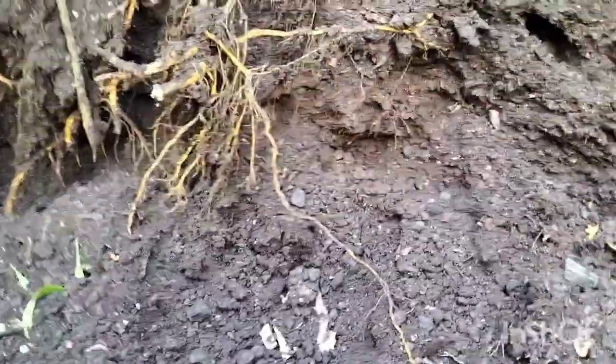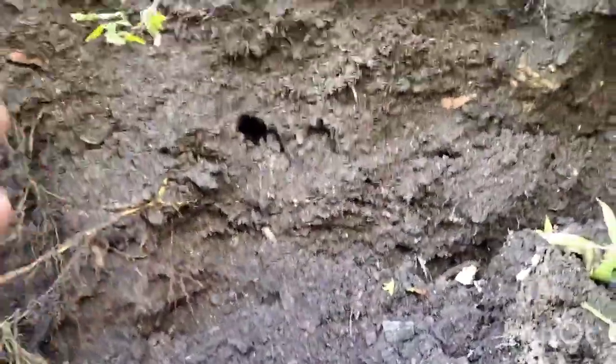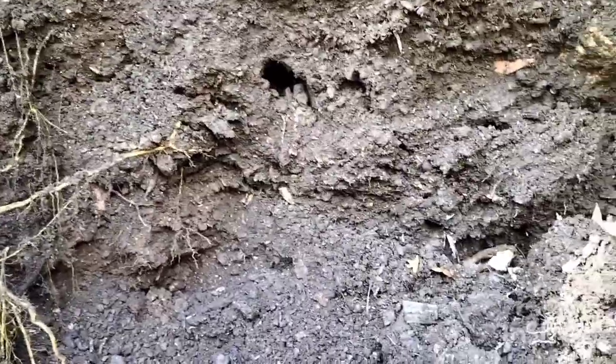I'm going to dig this out and then I'm going to go down again. You can see how loose it is — it's top stuff, really soft. But that's the capping. It's just like a really soft capping and you get to the fresh stuff underneath. So let's stop chatting, let's get back down.